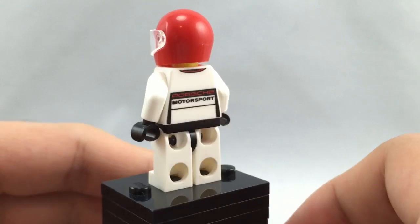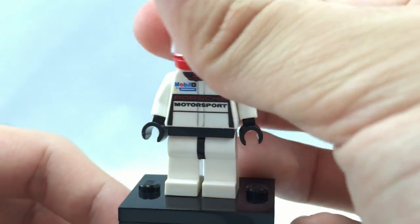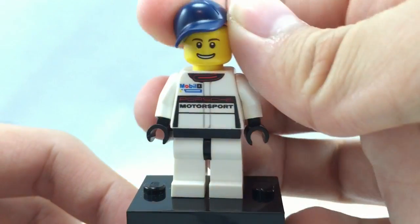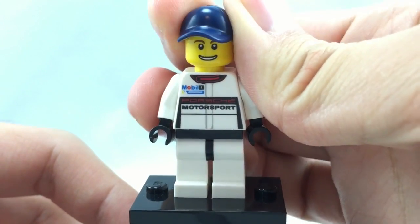Other than that, he also has a hat that if you take off the helmet, you would give to him at the finish line. And it's that same dark blue hat, but still pretty cool that they include two in this set.